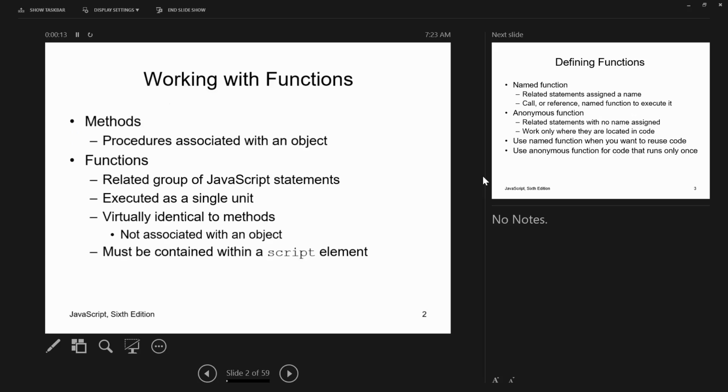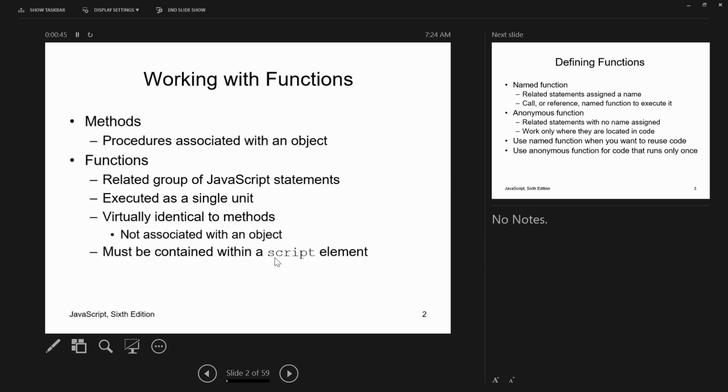Now, we're not working with object-oriented JavaScript right now. If we were, we'd be calling these things methods. Since we're working with non-object-oriented JavaScript, we're calling them functions. A function should be a unit of code that holds a related group of JavaScript statements that ideally perform one task.